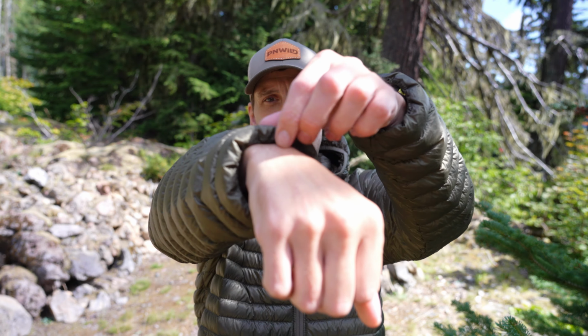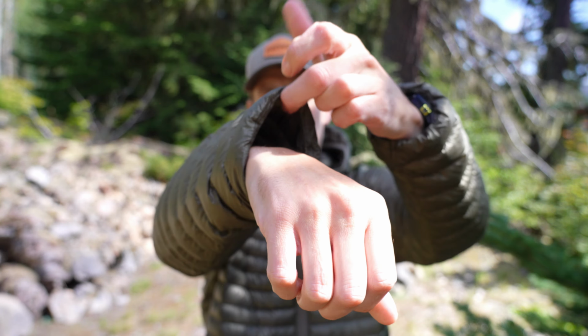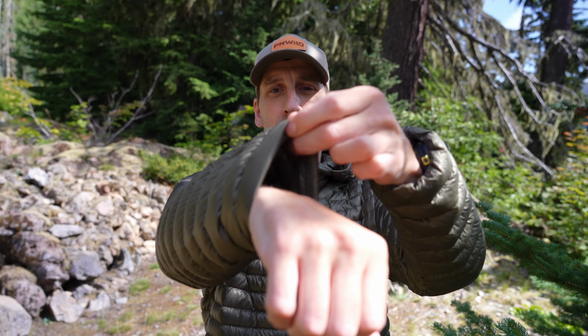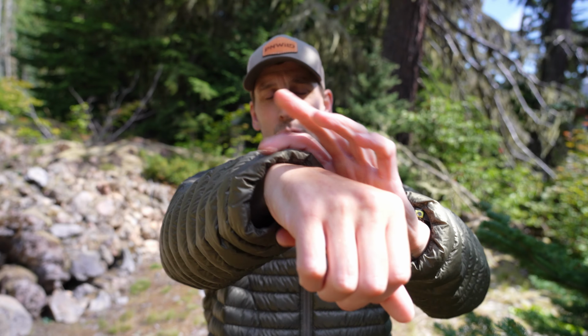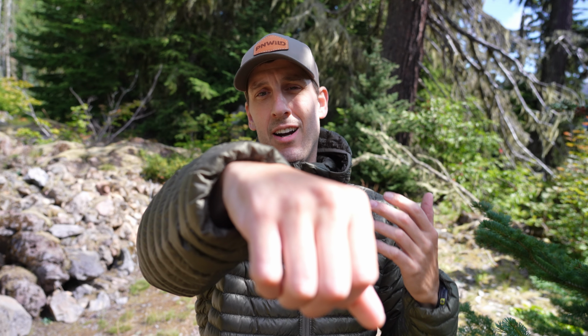The wrists of this jacket are elastic. Some puffy coats will have a Velcro strap right here. I'm not a big fan of the Velcro strap. The elastic wrist cinch, I guess that's what you want to call it, is simpler, and it just doesn't get caught on as much stuff as a Velcro band does.